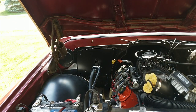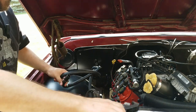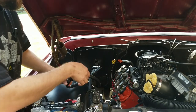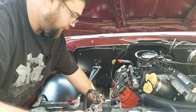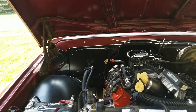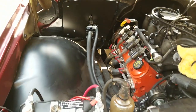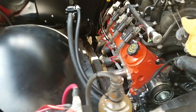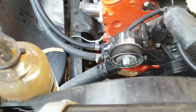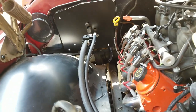Yep. Wasn't that bad. It's about right here. This is actually for cutting conduit, but these things are great at cutting hoses. And fingers. All right. Why don't you guys take a look? A little closer, maybe. So there's the two hoses coming off the heater core, and then the connection to my LS water pump. And this bigger hose was reused, so it's a little bit different color for right now.